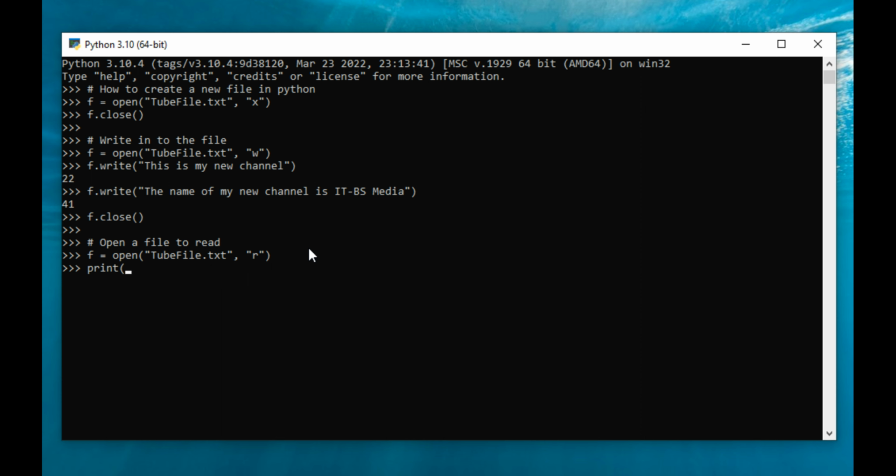So we'll write print(f.read()). So once you put print f.read, then you open and close your parentheses.